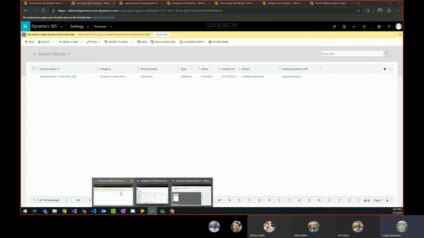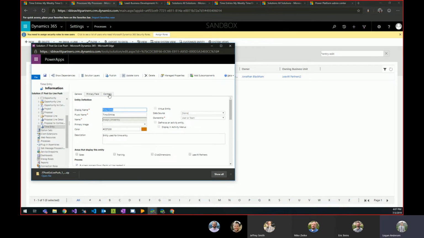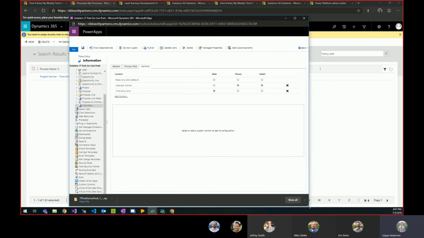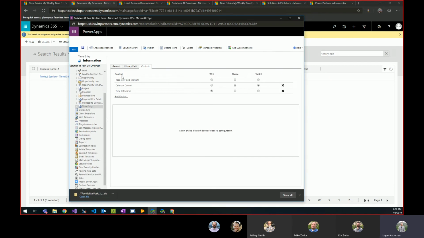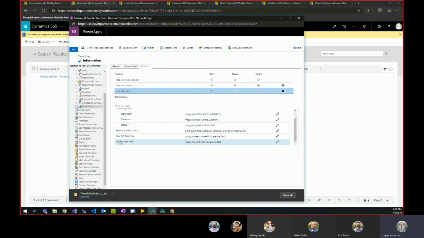And if you go to the time entry in the solution and click on controls, there's a control for each of those that show as tabs: the read-only grid, counter grid, team entry grid. And in the team entry grid, there's all these properties that it sets. Right below is the cell edit task flow, and this wasn't populated in Levitt. Neither of these were populated, and so it didn't know which flow to actually call.